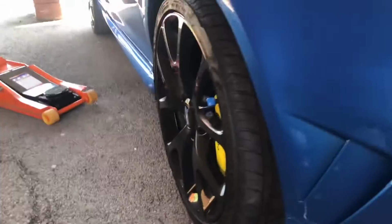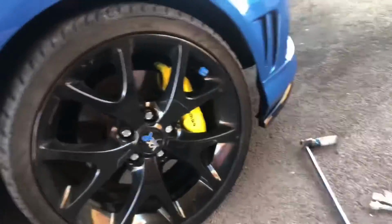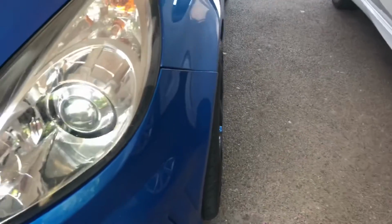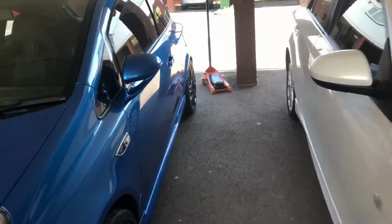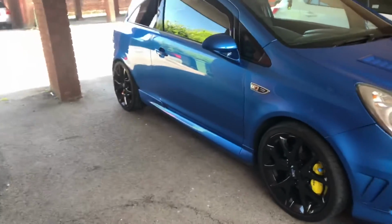So I'd highly recommend these spacers, guys. They're a good fit. They're a lot easier to put the wheel back on than the universal rubbish ones. Well, that's the other side fitted now, so that's both sides done. See from the video I did before the difference now. Lining up with the arch now, so I've just ordered some for the rear. So the rear should come out a little bit more. It's just running on the 10s at the moment, but the main vibration is from the front. So I'm hoping it's cured. I'll find out when I go for a test drive in a bit.